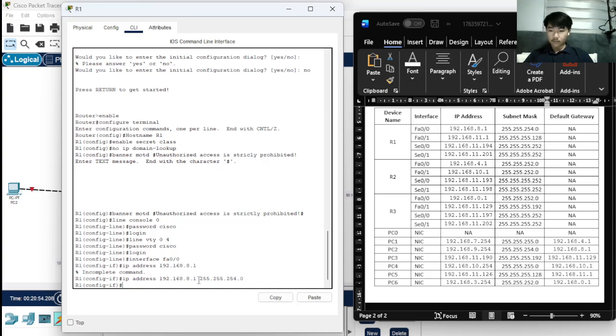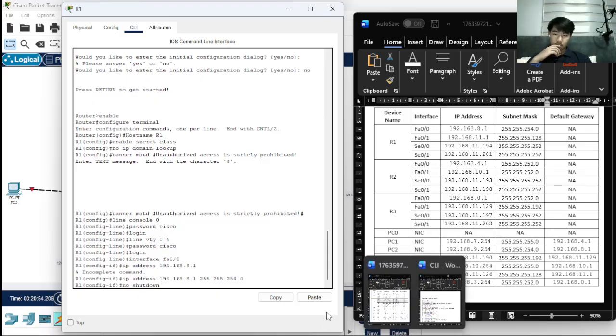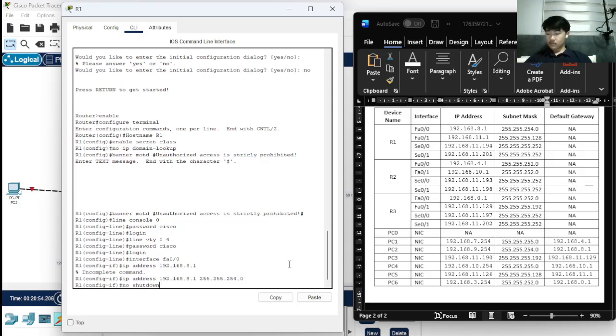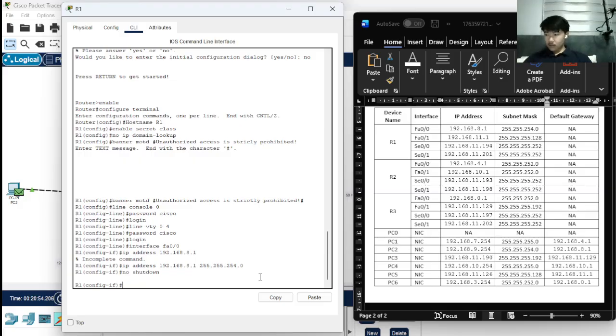Then enter. And then just type no shutdown for the connection to be up.